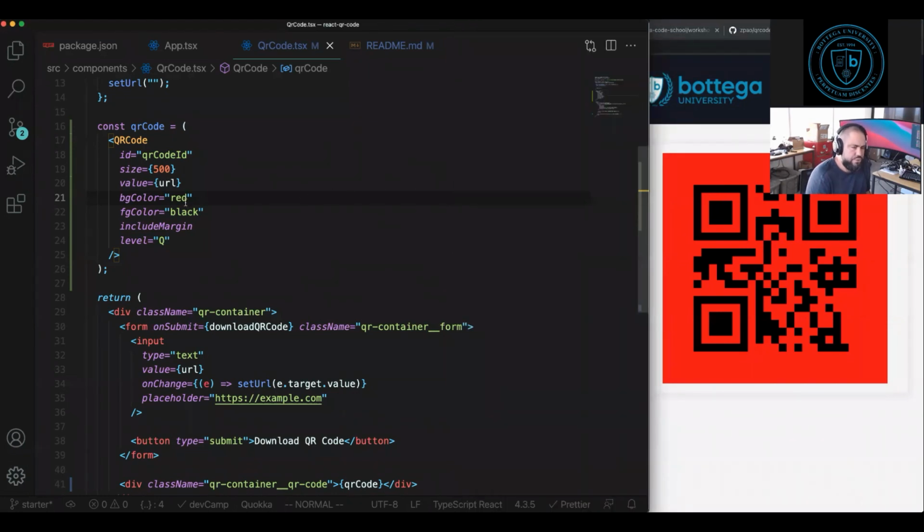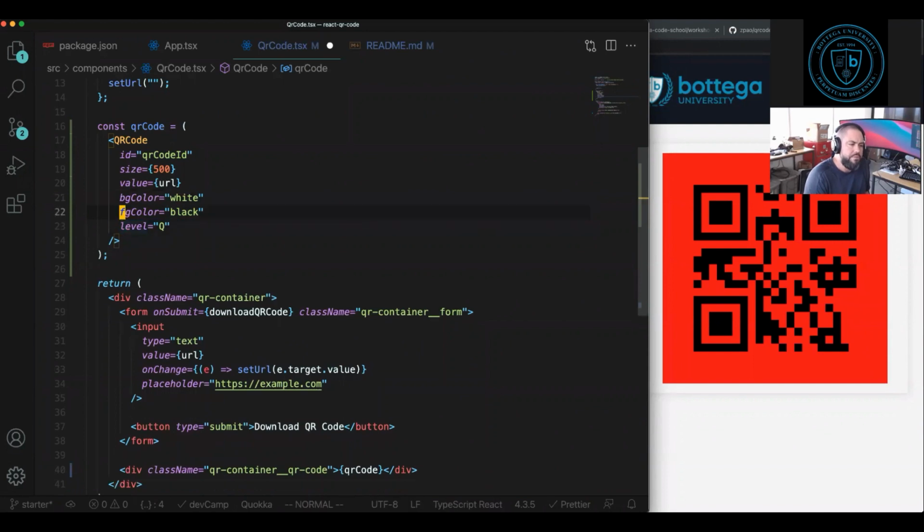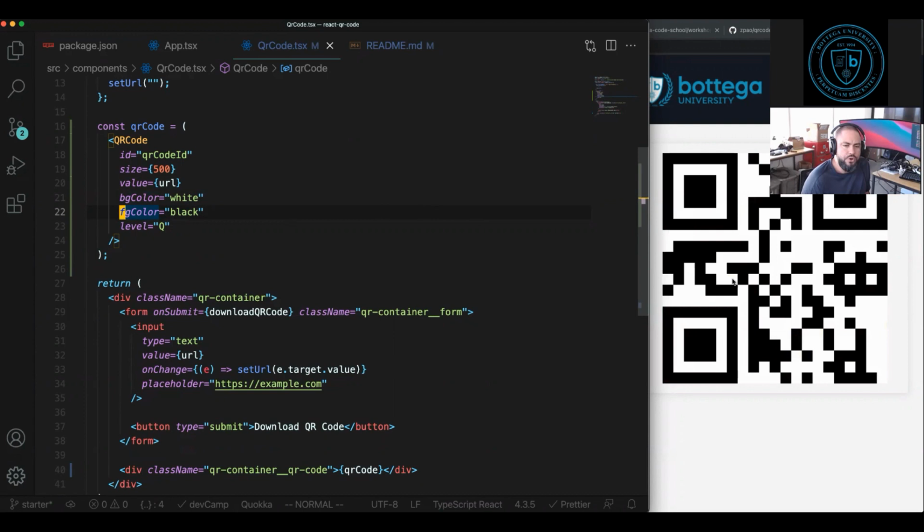I'm going to switch back because I want to use white and I don't want to include margin, but there are all kinds of really fun types of ways that you can work with this QR code component and pass in values. All their documentation has the list of each one of those available options that you can choose from. So we're now back to our white and black QR code.